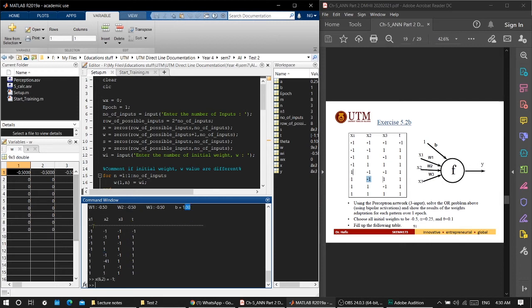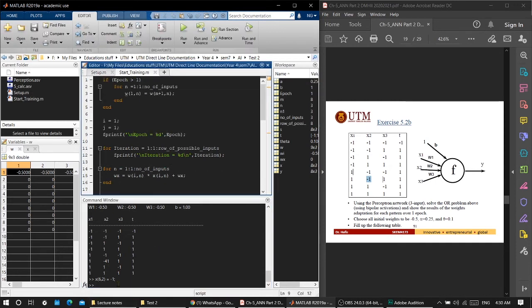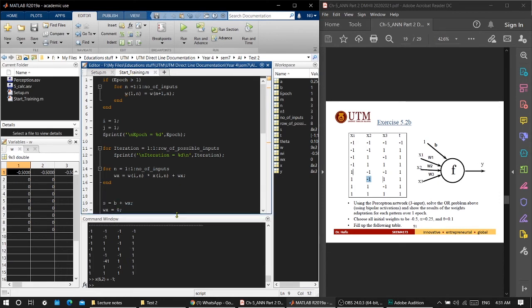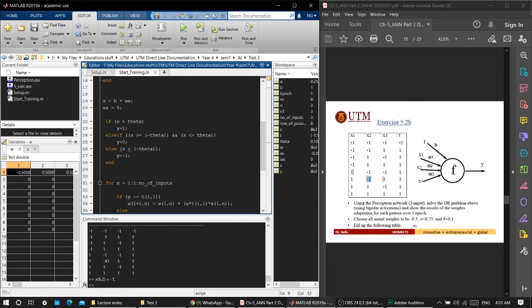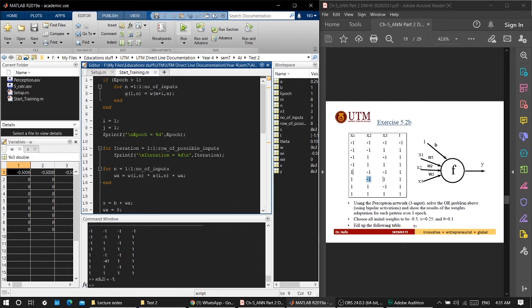And then you can see your tables over here, x1, x2, x3, and t. Okay. And then we did some correction over here. We can always go there. So once you have keyed in all the tables, you can go to the starttraining.m, and over here, basically, you just have to run it, okay? And it will come out with a report like this.